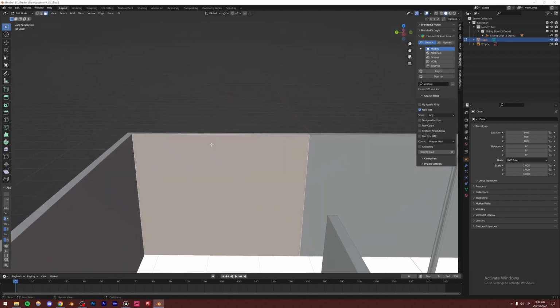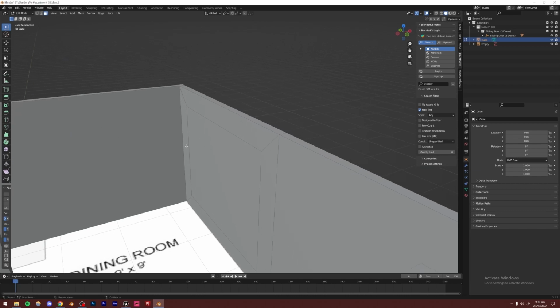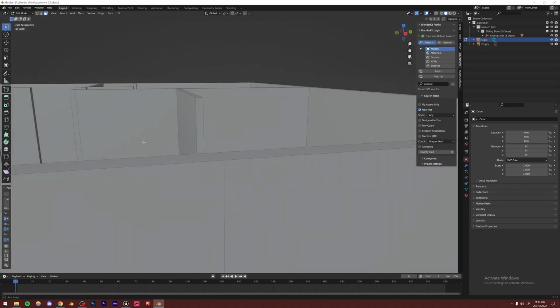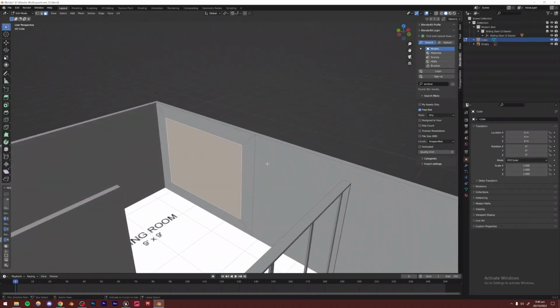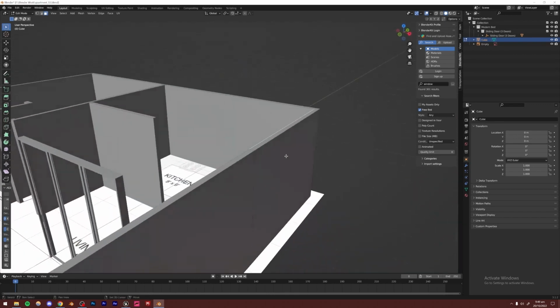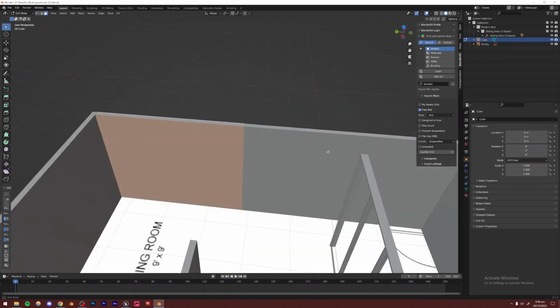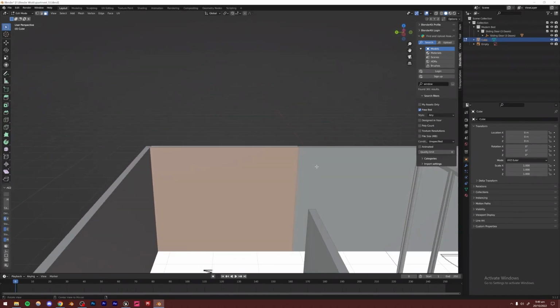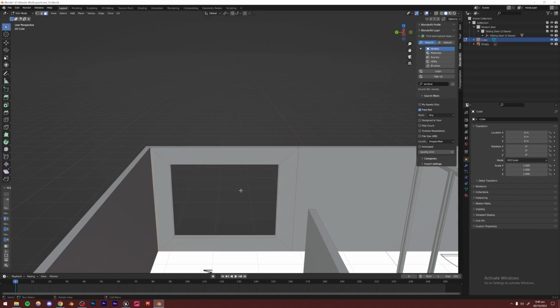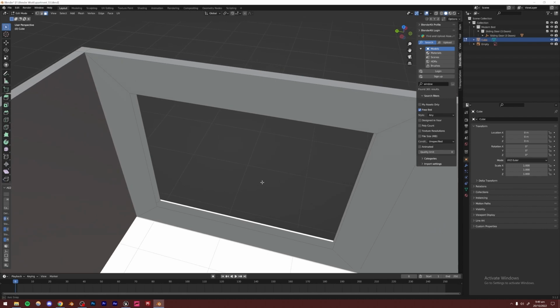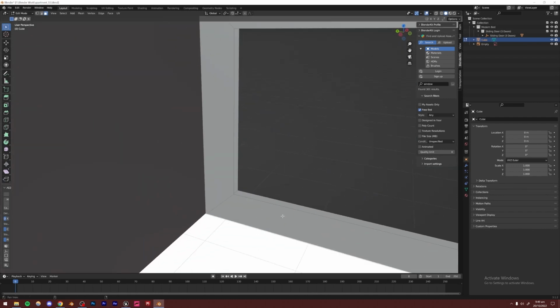But one problem you're going to notice is that if I inset this and delete the face, it's not going to go anywhere. Well, technically it is deleted. However, on the other side, we still do have a face. So we're going to have to select both of them. Just press Shift on your keyboard and select both of them, and then you can inset it like that. Something like that. And now if I delete faces, you're going to see we have this sort of window.